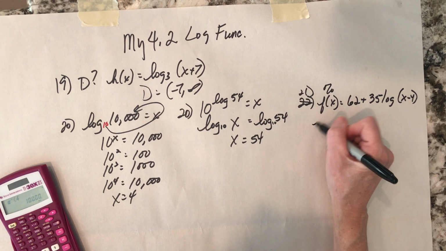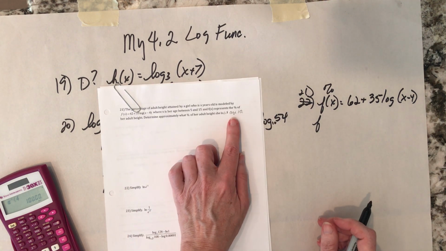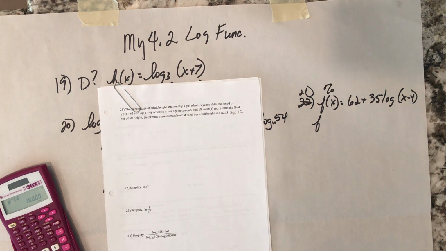So let's do f of, what do we have? We have this little person who is at age 10. I had to write that in there because I messed it up. If I were printing it out for you and leaving it on a table for you, it would say at age 10 at the last of the problem. See, I've written at age 10 there. You don't have that on your form because yours is just an original copy.